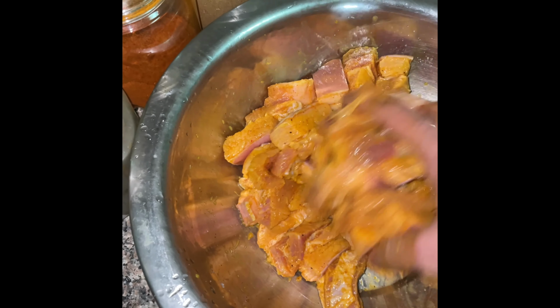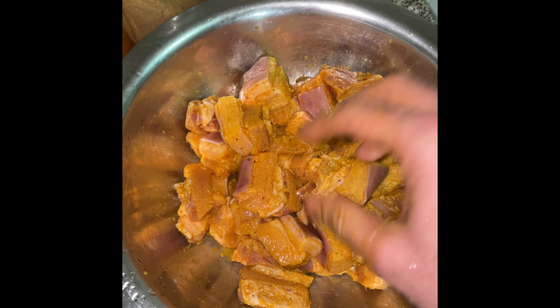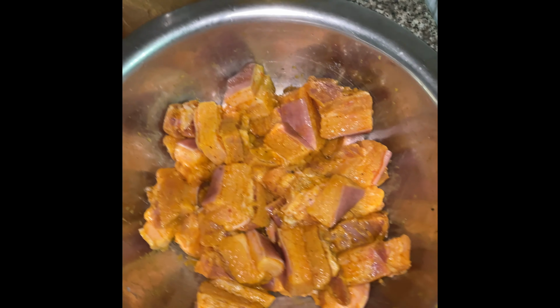My recipe for today. And I will keep it for half an hour.